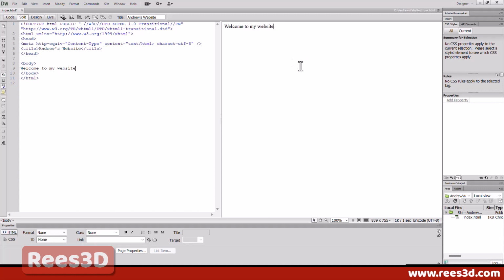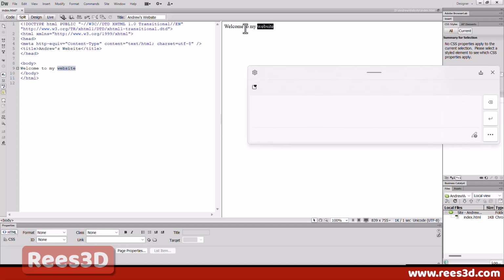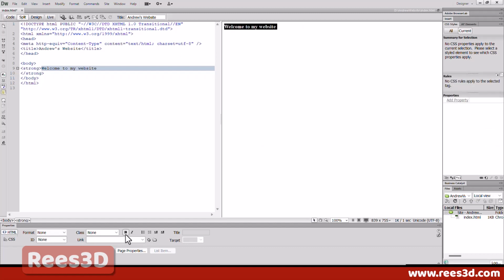Okay, so just some text that I added, and you can see that the text is being added here inside the body section as well. Okay, and watch what happens if I select this content, for example, and I want to change some things, like maybe I can make it bold, right? And you can see that it actually adds the code by itself, right? So it makes it strong, and there's an end tag of strong, right?